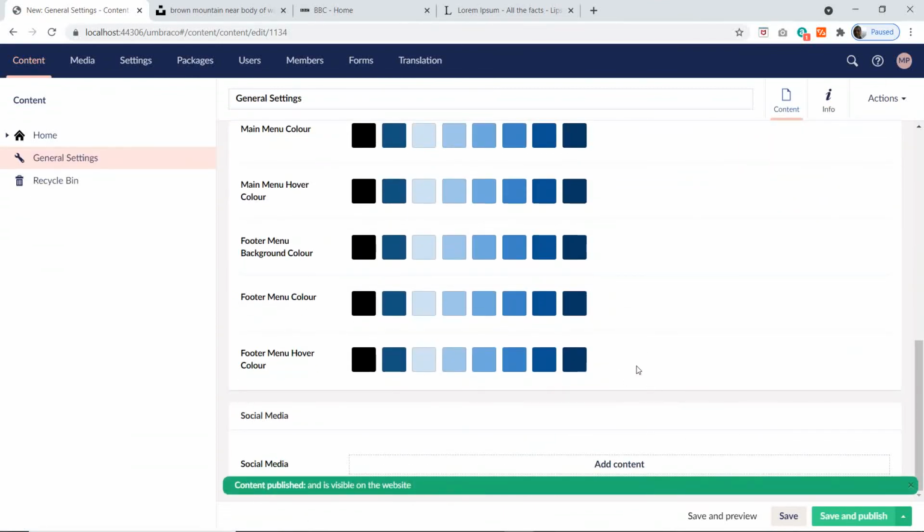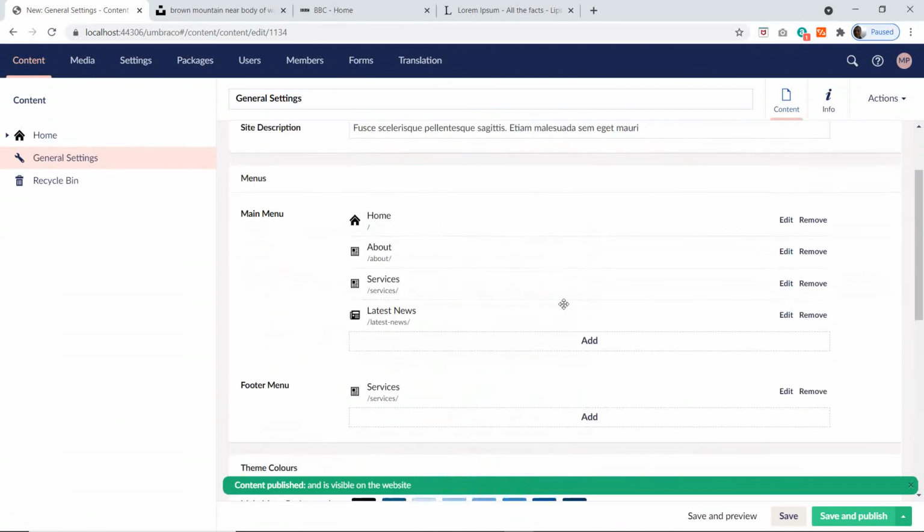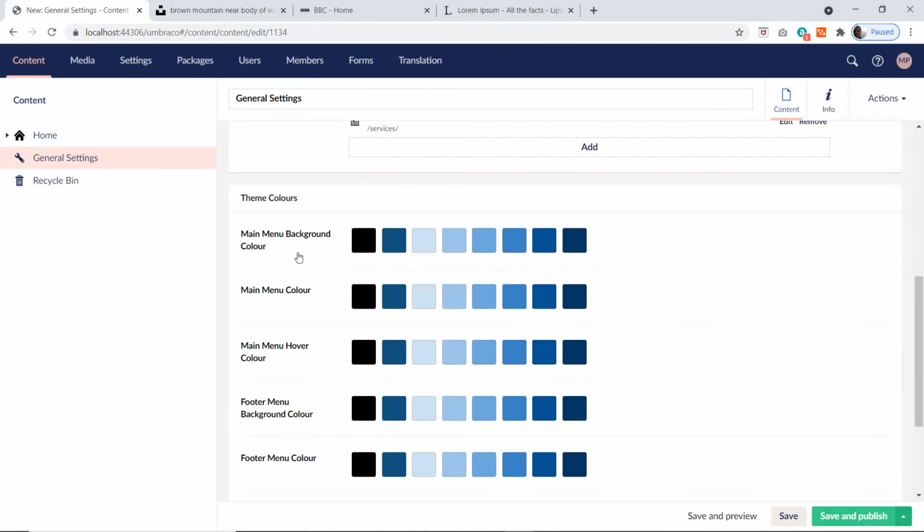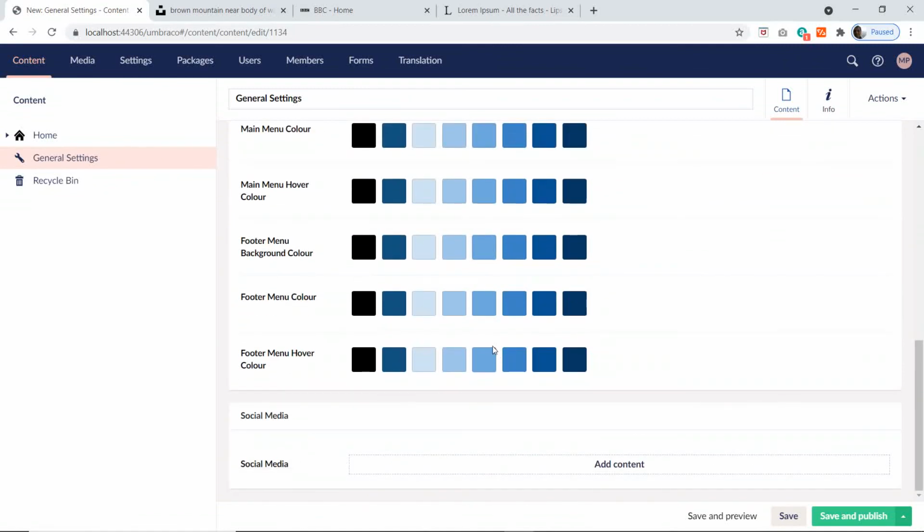Social media. We do have social media. Let's add some social media. But before we add social media, at the moment, because we haven't got anything to render yet, we're gonna leave this untouched. And once we have actually content rendered, we will begin to make these changes.